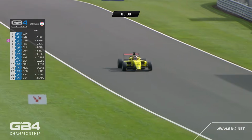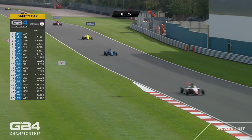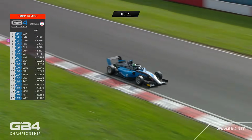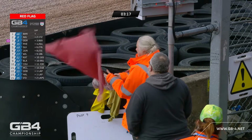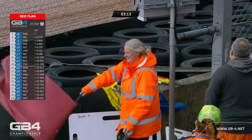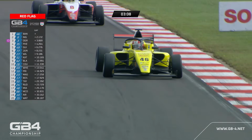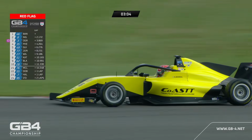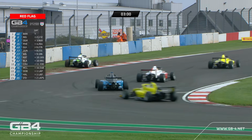I have been told safety car has been deployed, by the way. I have been told there was another update to race 2's results, and there's a red flag we're seeing out on circuit. Yeah, our timing screen says safety car, and we've now had confirmation on the live timing that the red flag has been deployed. I imagine due to O'Donnell's car, the pace car, stopped on the exit of the Melbourne hairpin. So that is going to be a full race classification, only 3 minutes remaining. So pretty much your order will be counted back to the last full lap. So Bansal takes the win.